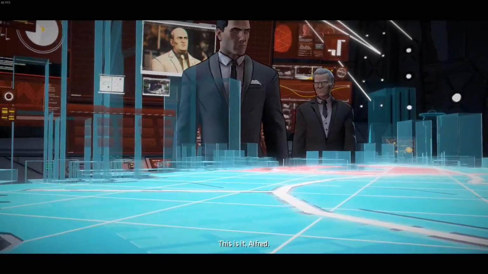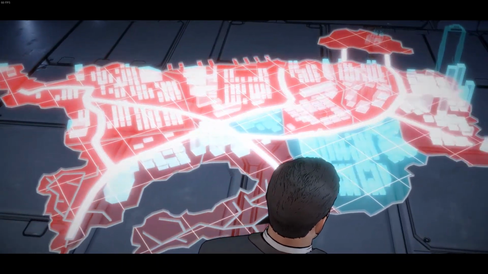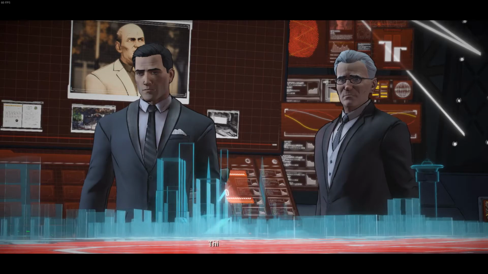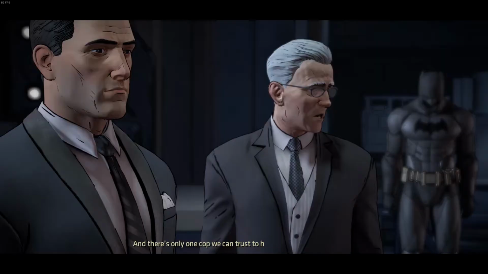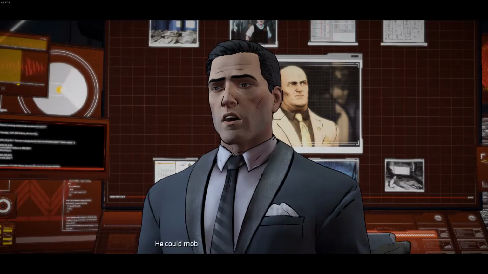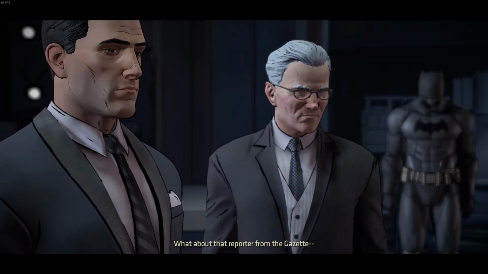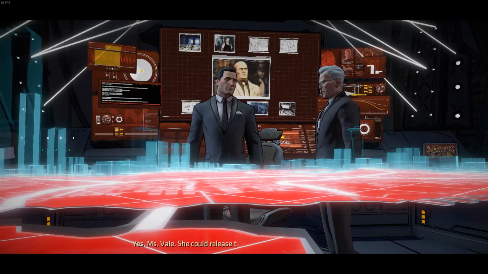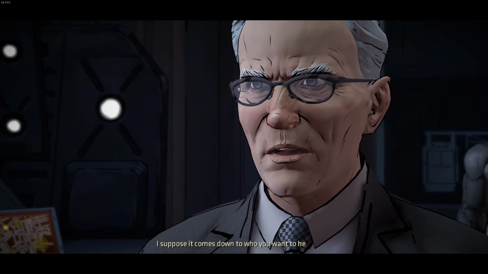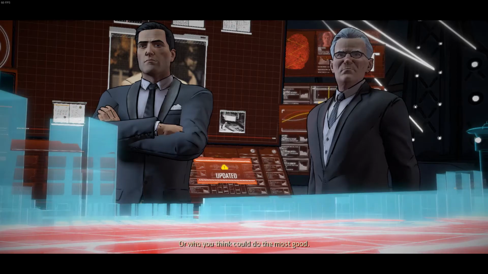This is it, Alfred. With this proof, we can finally knock out Falcone's organization. Where would we possibly begin to dismantle it? This is a police matter. There's only one cop we can trust to handle this evidence correctly. Lieutenant Gordon. He could mobilize the entire police force against Falcone. What about that reporter from the Gazette? Vicky. Yes, Miss Vale. She could release this evidence through proper channels. I suppose it comes down to who you want to help most, or who you think could do the most good.